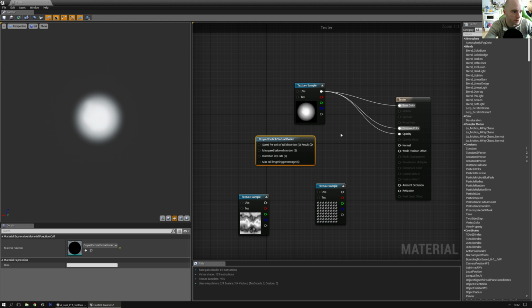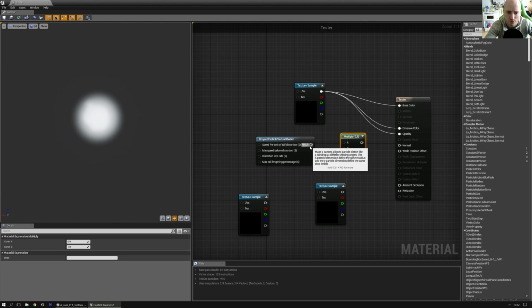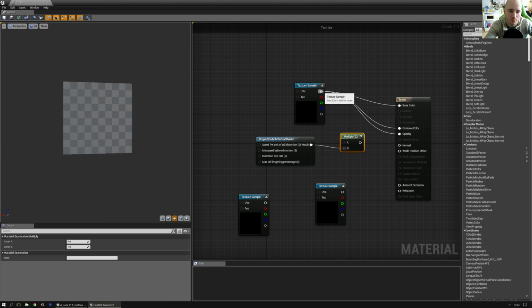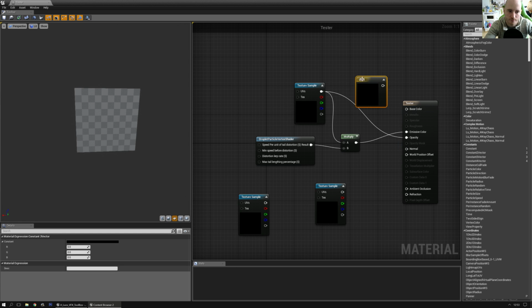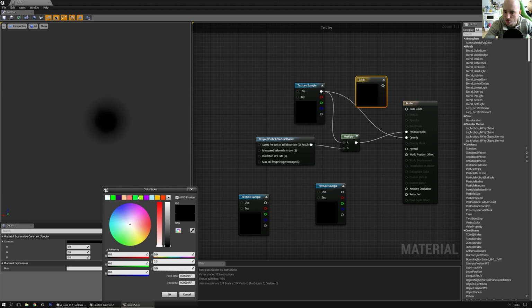I have no idea where to plug it in, so I'm gonna just try a few and see what it does. Let's try emissive color for now. And give at least something of a color.